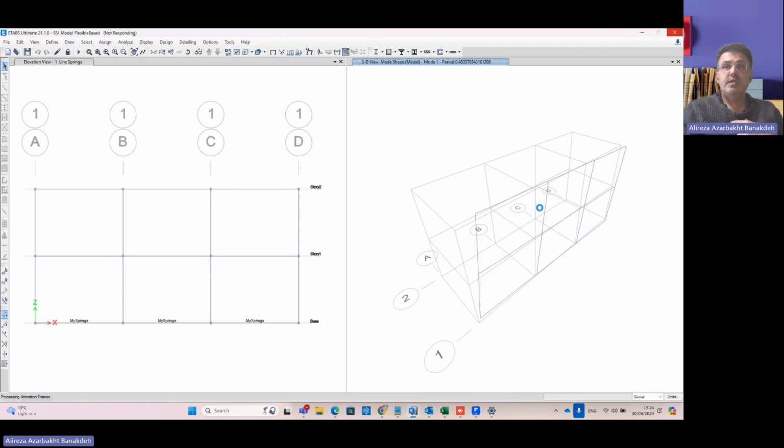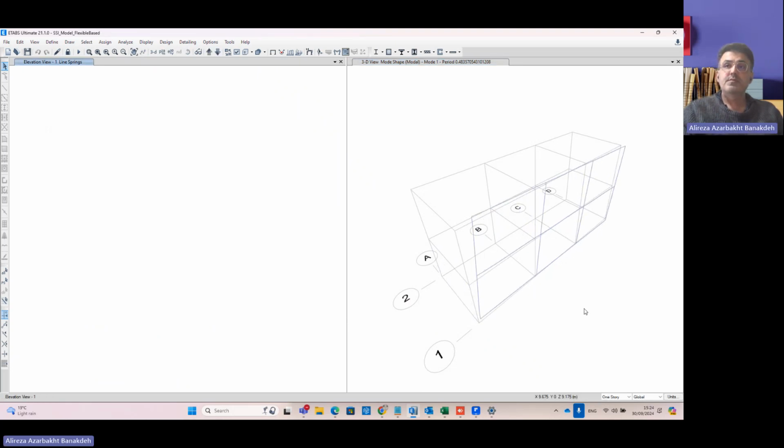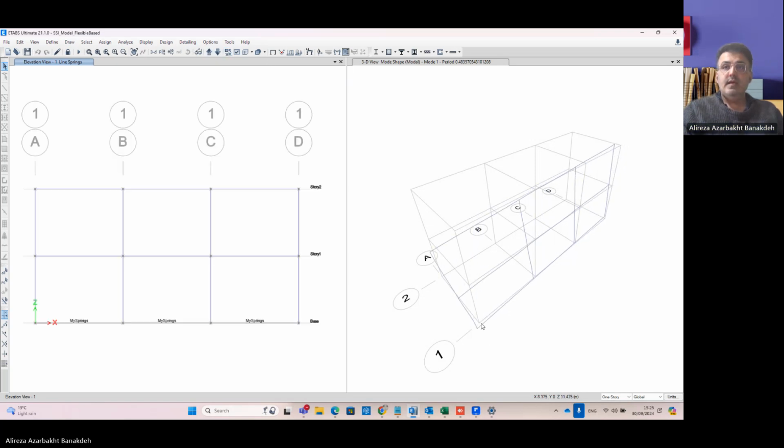You can see the modal shape here. This is the first mode of the structure, and as you can see, the bottom of your columns are moving. It's not like they're fixed on the ground.